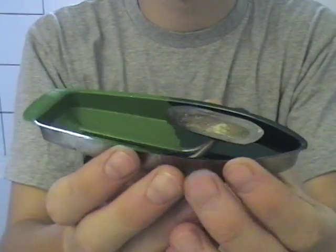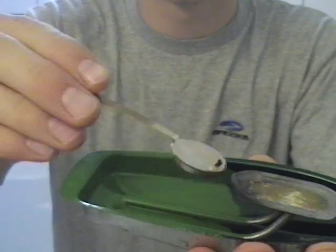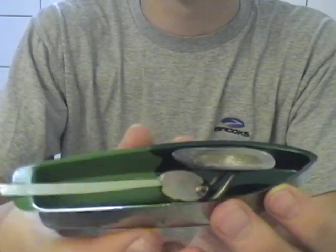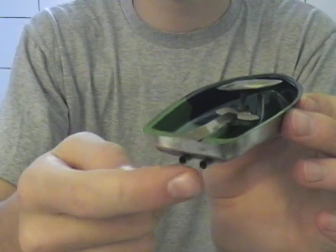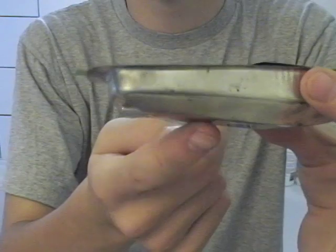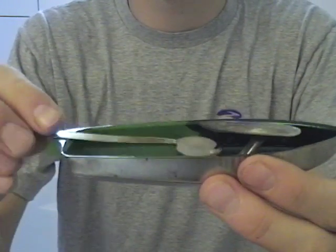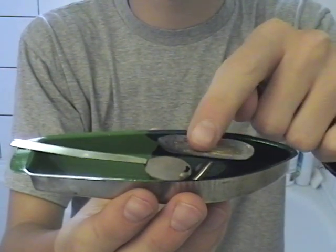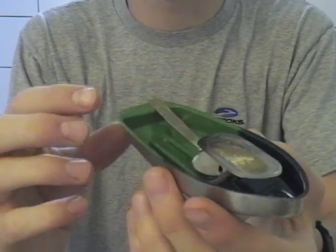How it works is there's a little candle here, and it just burns in there like that and heats up the water in the boiler. When the water gets hot enough, it flashes to steam and shoots water out the back right there. Then that steam gets cooled down by the cold water against the bottom of the boat, and the steam condenses and creates a vacuum which sucks cold water back up into the boiler. The candle heats it up, and the whole process just repeats over and over and over again.